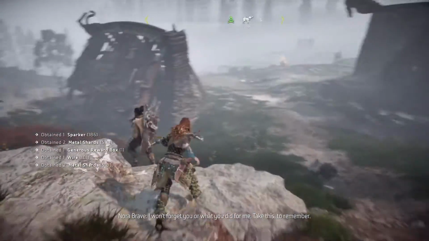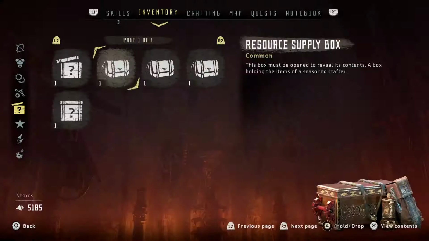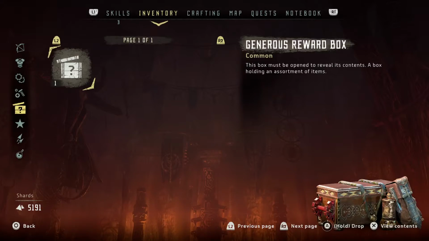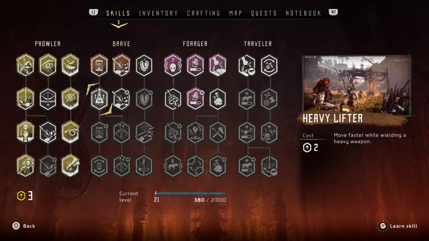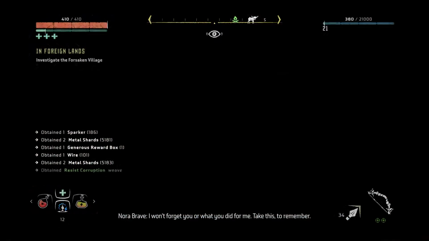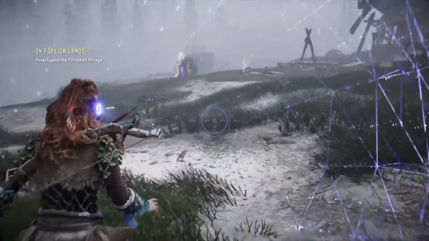Take this. There. He gave us a reward box. Okay, and we now have 3 skill points. Yeah, we need to focus on that. We need to focus on our combat abilities here. Alrighty.